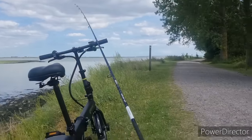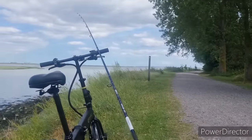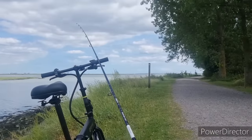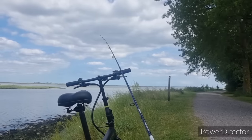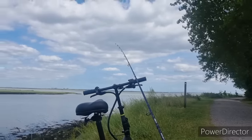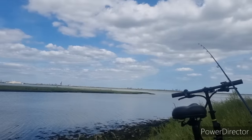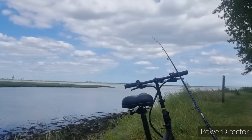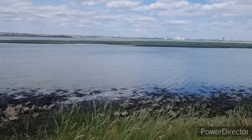I'm definitely going to look at getting one of these little rods, because these are brilliant. Like I say, this little travel rod is a friend of mine's, but I'm working at the shop tomorrow, to be fair, so I'll have a little look and see how much they are. It's absolutely ideal. I wish I had a smaller lead, because it's hard work casting the 5 ounce on it, I'm having to do a little gentle lob. Although I don't really need to go far, I'm scared about breaking it. But for a 3 ounce lead, this will be amazing, I think. But hopefully, guys, we'll see a bass or two, and I'll show you some fish.